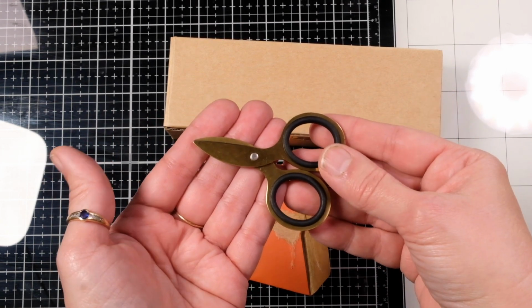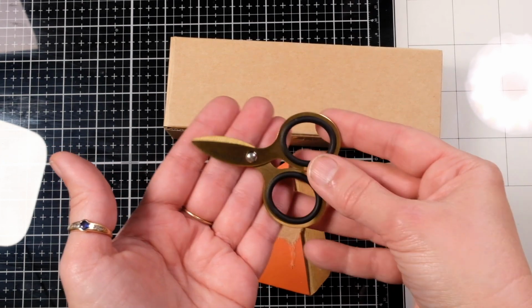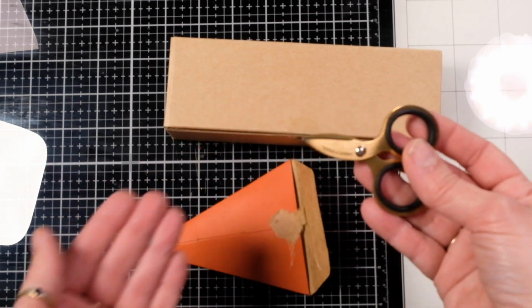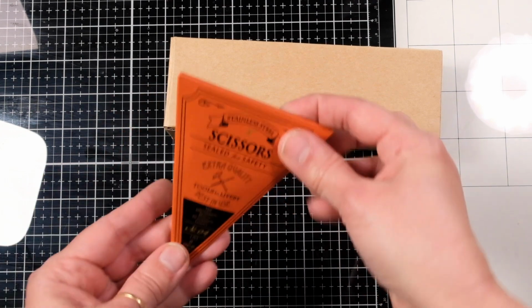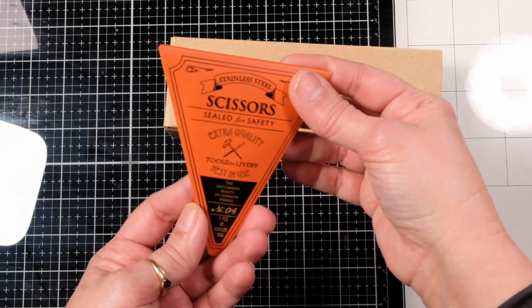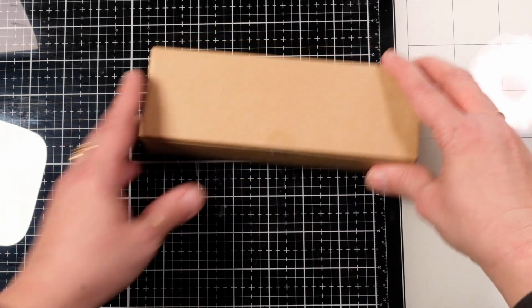I don't put a lot of stuff in my sketchbooks, but every now and then you're out at a place and maybe they have a little logo or sticker or something that you need. And so that's what the glue sticks and the little scissors are for. And you know what, this packaging is really cute. It has like a vintage look to it. Very cute.